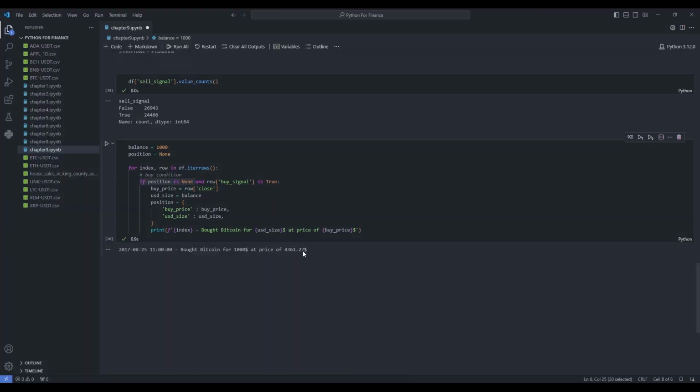Great. We see that we have only one message here, one print, which makes sense because we opened only one position. We didn't open more than that because we never closed it, meaning that this if is None did work well, and we haven't accumulated several opened positions when we never closed any.